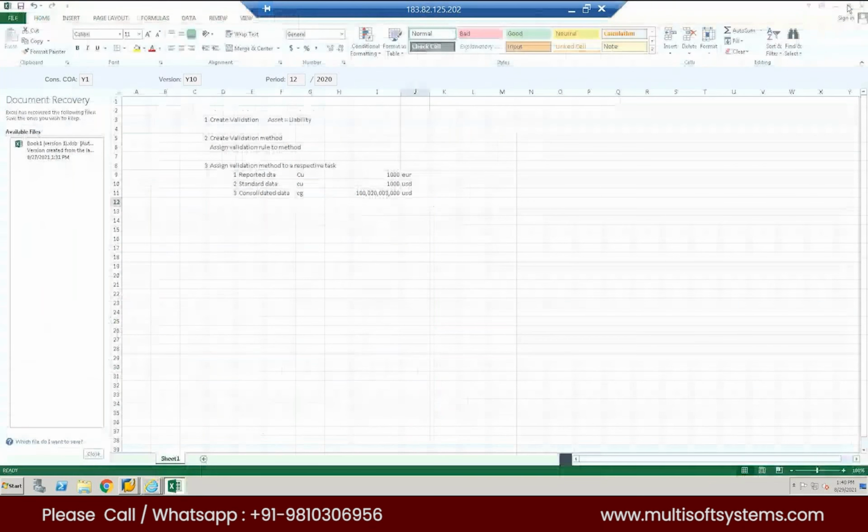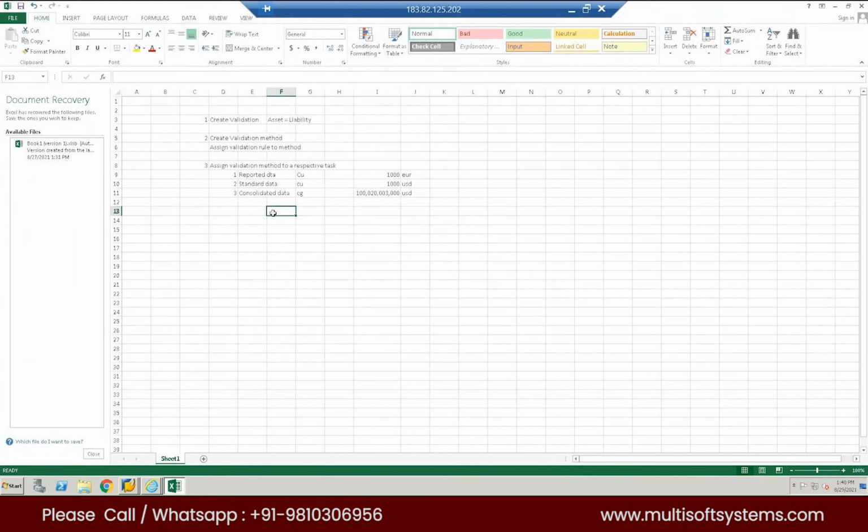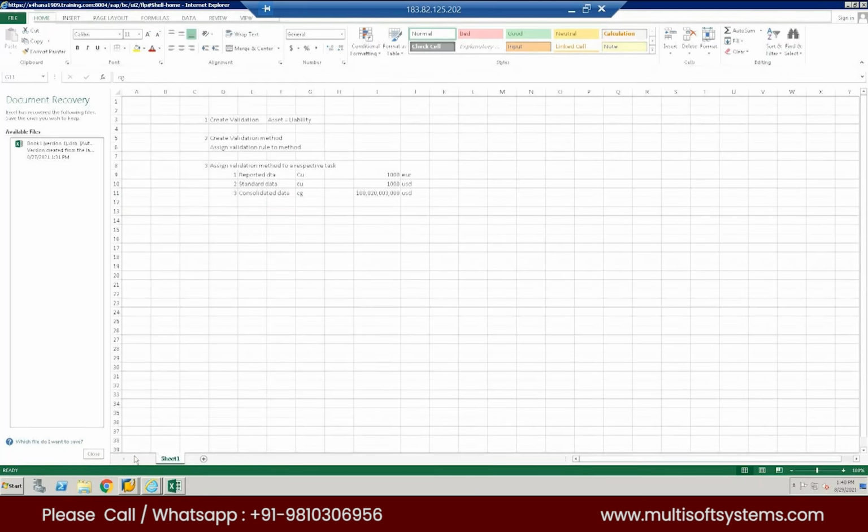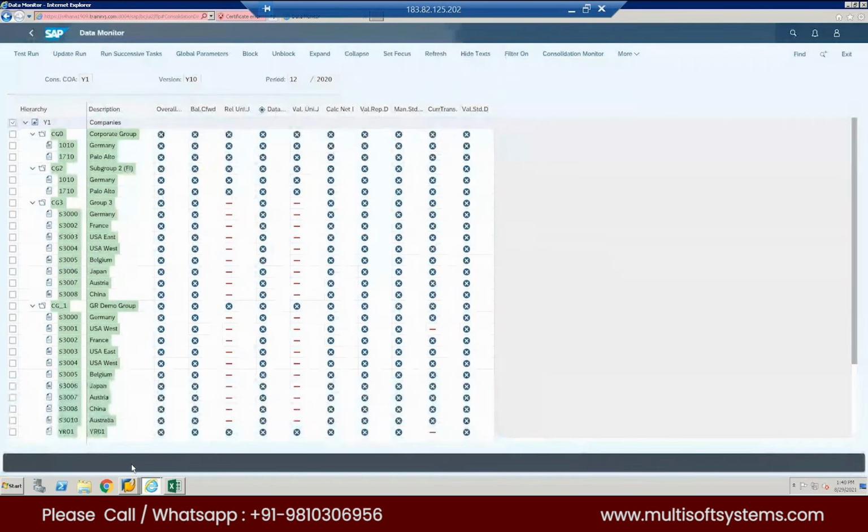We have not reached this place yet, right? Which place? Data monitor, we have not started, right? As of now, yeah, but configuration is done, right? Yeah, this is just after running configuration. This is user perspective. They just right click and update it. But I will show you how to modify the monitor in case you want to assign new tasks and all. Okay.